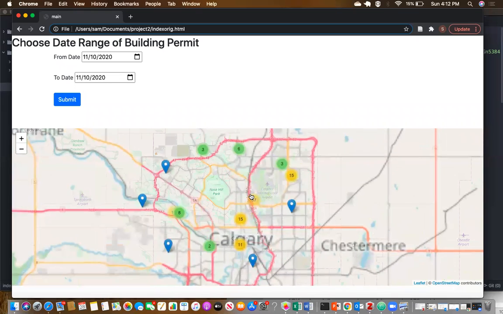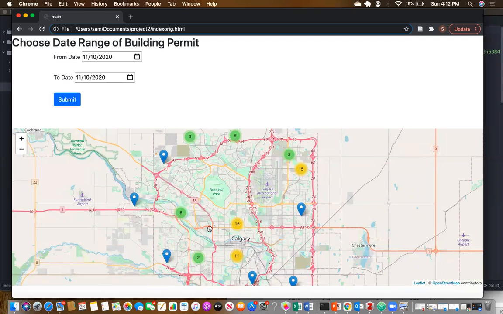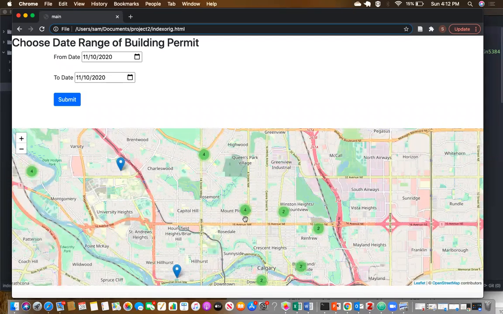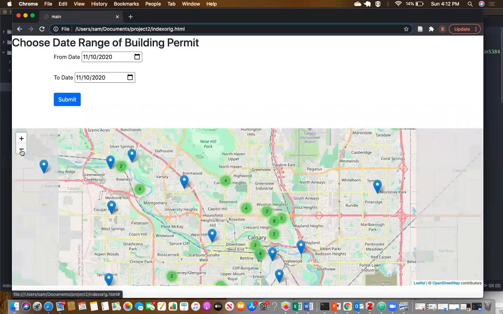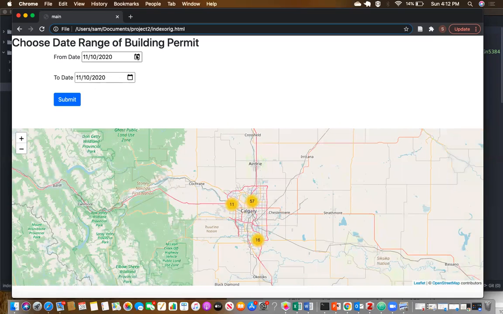If you click on one of these, it expands, and these are the individual points. Click again, it keeps going down. If you have multiple permits for one location, it shows up like this, and you can make it kind of like the spider effect, like we were asked to do. As we zoom out, they all kind of condense.